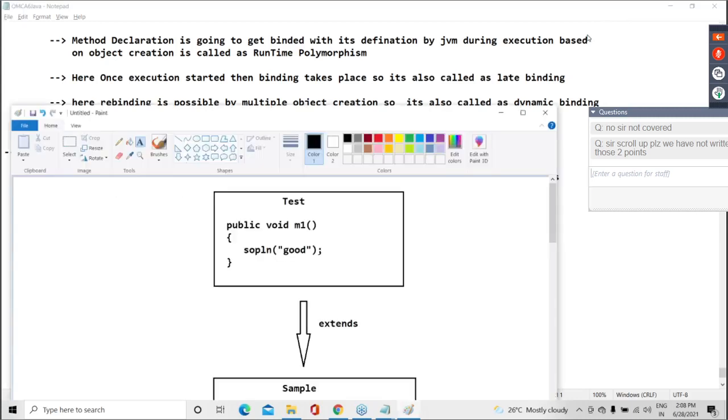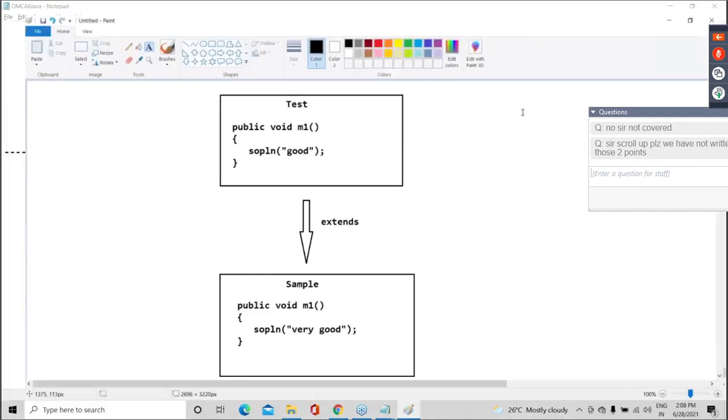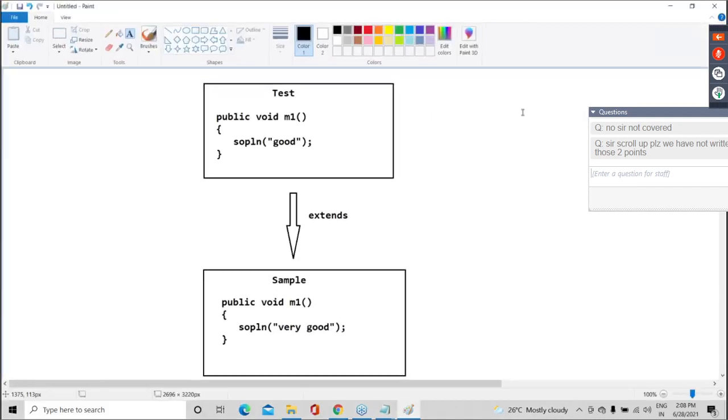Guys, write down this. Once done, let me know.